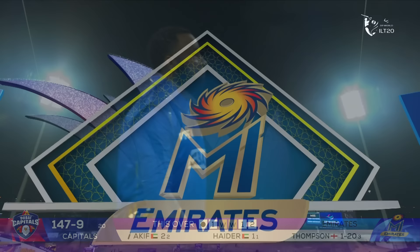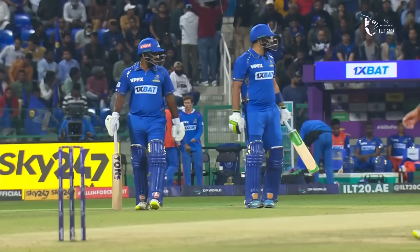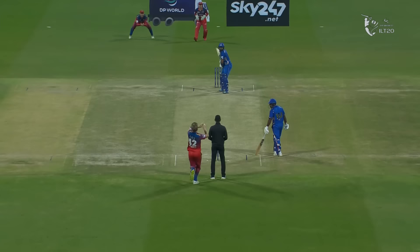Courtesy of some very good bowling from My Emirates, they've rounded things out. Here in Abu Dhabi we have the last group game for these two teams — My Emirates up against the Dubai Capitals. My Emirates need 148. Mahmoud Rassim — what a season he has had. Russell Pereira for My Emirates also had a good season. And now it's about wickets from the Dubai Capitals' point of view.